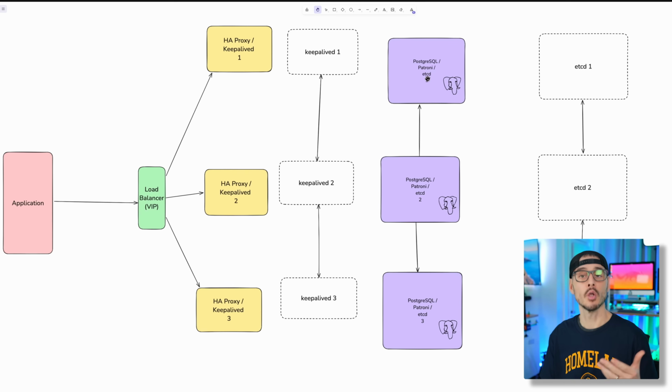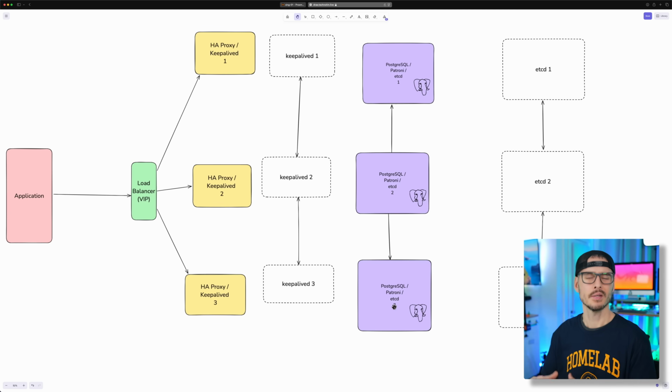Yet another service called Patroni. Now, Patroni is a solution to help manage high availability for Postgres. Out of the box, Postgres is just a Postgres server. So Patroni is really kind of like an operator, managing leader elections, managing configuration, managing failover, managing replication. And so really it's coordinating all of the HA tasks for Postgres. So Postgres can just be Postgres, and Patroni is going to manage it and make it highly available by managing failover, managing leader election, managing replication, all of the really hard stuff. And it stores that configuration in etcd.